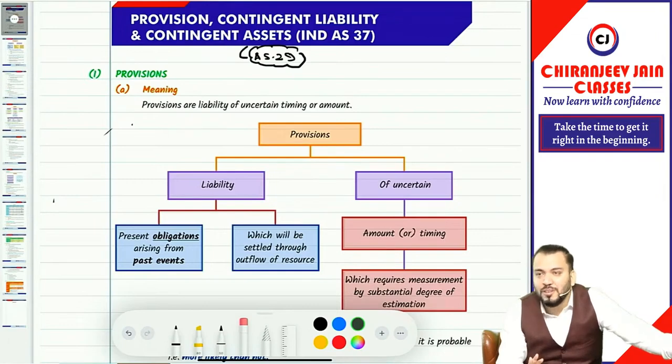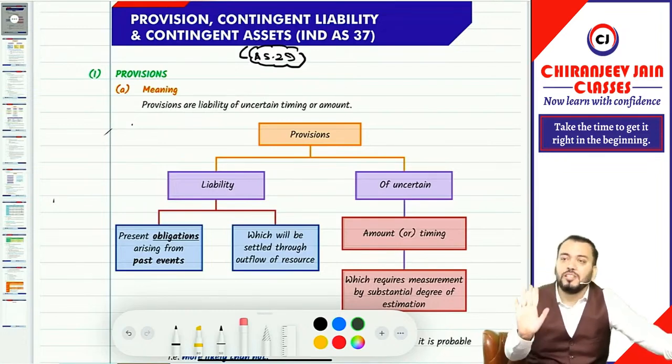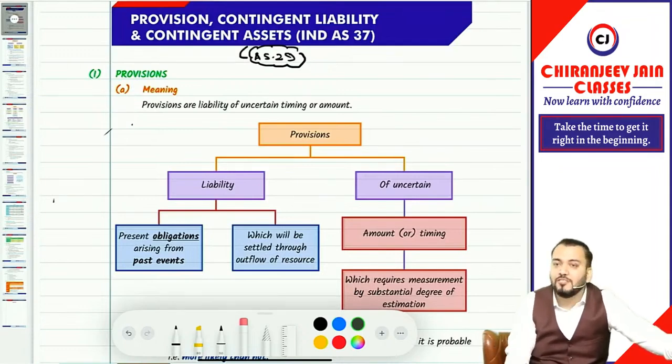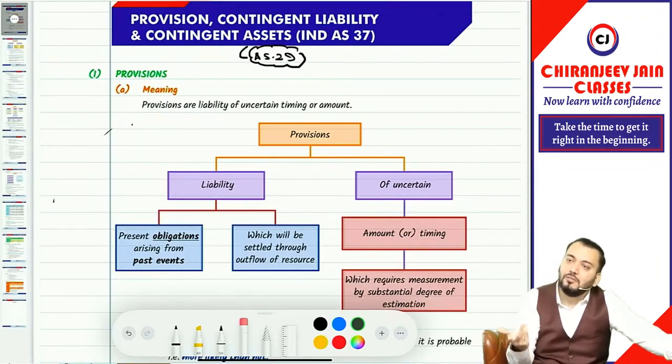So personal account does not have a closing balance? Personal account does not have a closing balance? So yes or no? Personal account will also have a closing balance. Yes, nominal accounts, expense and income, do not have a closing balance. But personal account has a closing balance. Real account has a closing balance. So why for real account did they say any account which has a balance at year end becomes a real account? So what is a personal account?